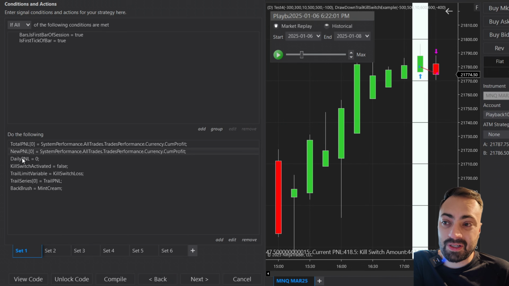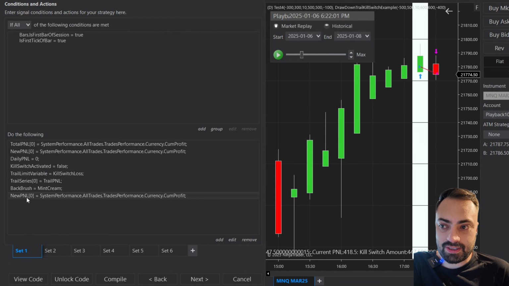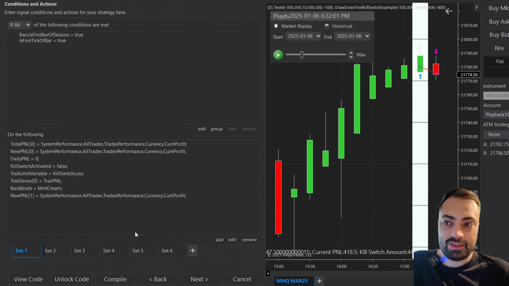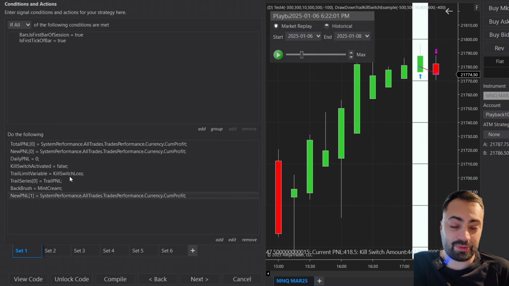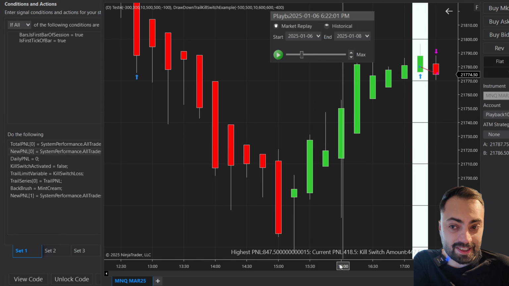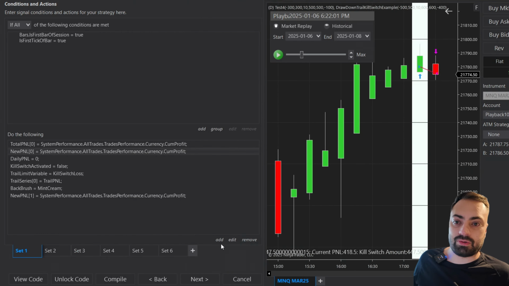So what we need to do is copy this new PNL on set number 1. We're going to paste it, but we're going to adjust bars to go 1, and that way the current bar's value and the previous bar's value get reset to the same value. And I also want to make sure that our highest PNL also gets reset back to 0.